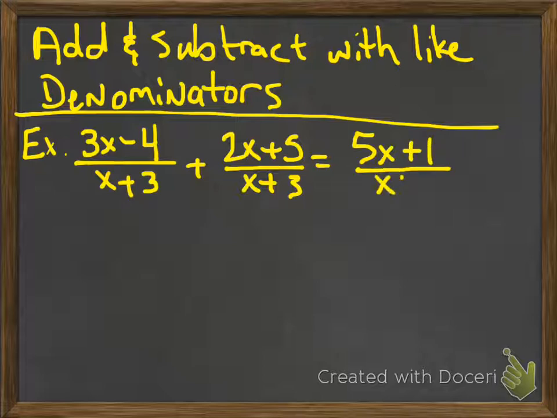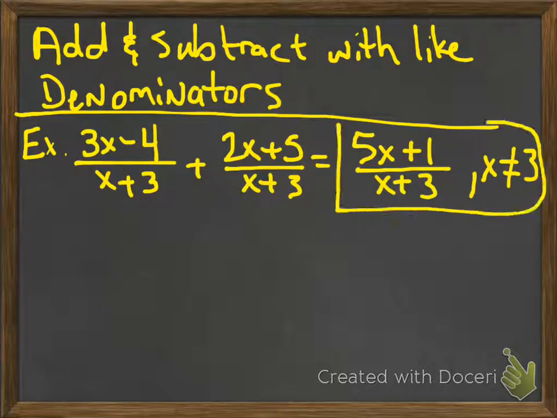All of that over x plus 3, and technically I'm done, although I will make note that this function can be any x but negative 3. It's undefined at negative 3, because that's where it would make the denominator equal to 0, and actually the denominator of one of the original functions. So that would be the first example.